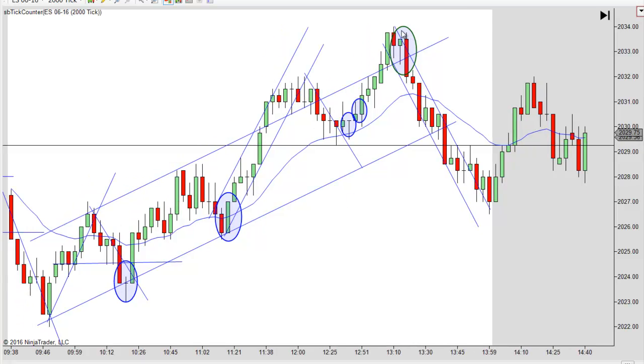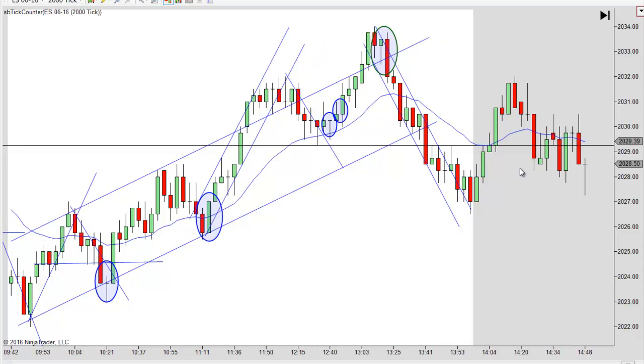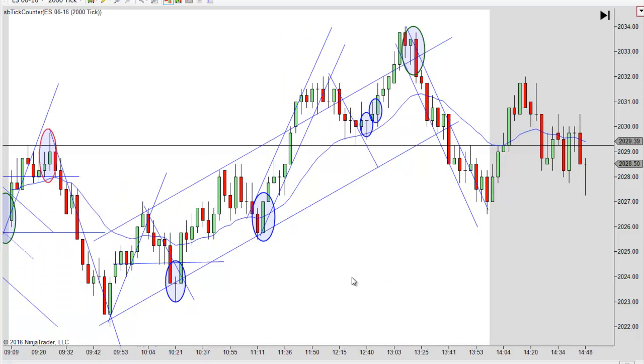But when you overshot it twice here and you get that break higher and turn down, and that far away from the EMA, you know you're probably coming back here. It looks like you might get a setup to the long side, but notice how it never triggers, and it just keeps going down. And that pretty much got you into the 2 o'clock hour, so nothing else to talk about.